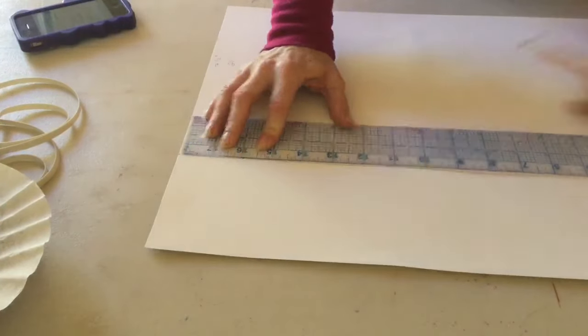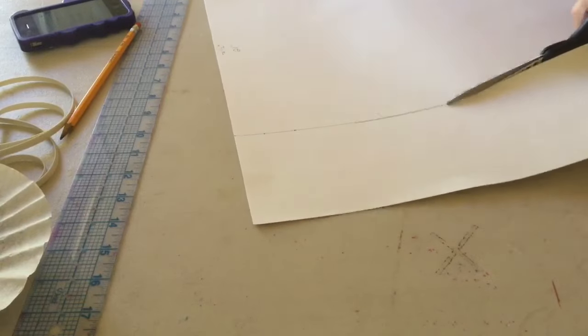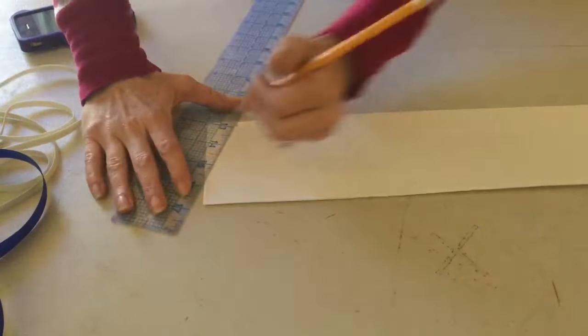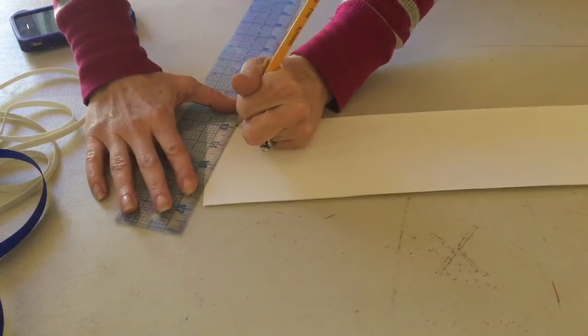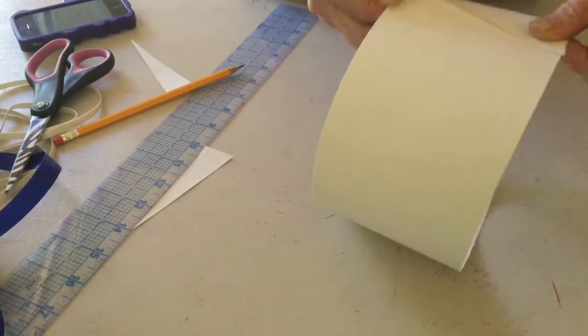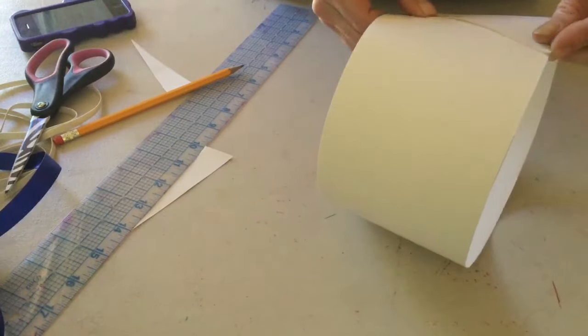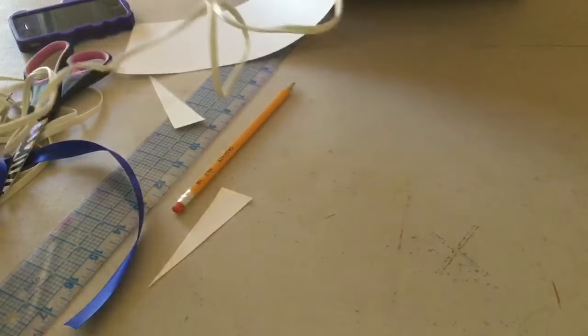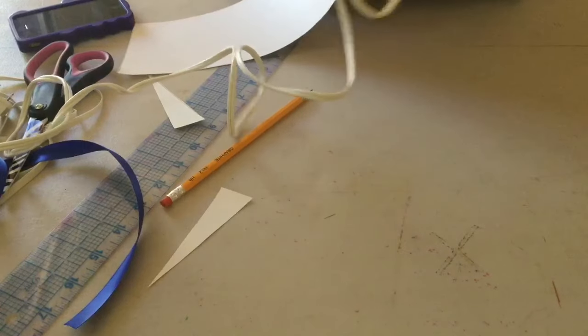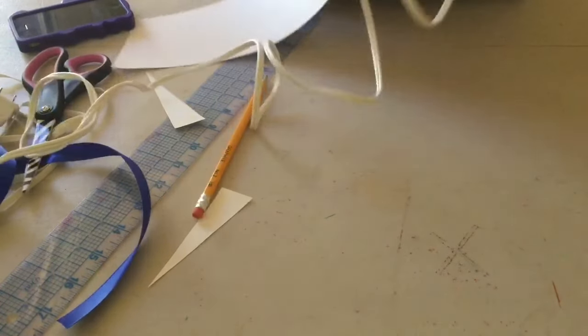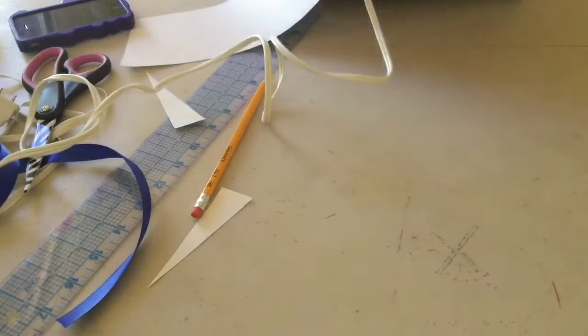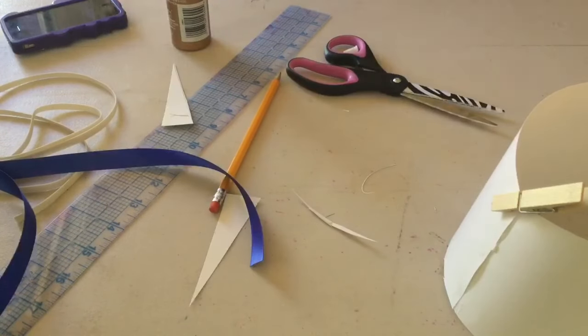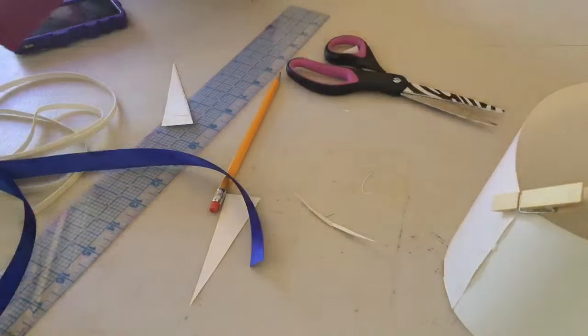Cut that out and you should get this fun cylinder shape. I kind of made mine diagonal on the edges also, just so I could get a bigger base at the top and at the bottom. Grab your hot glue gun and glue them together. If you cut your edges at a diagonal, make sure that your diagonals are parallel to each other when you glue it so that you get that nice tiered funnel shape. After that you're going to let it dry.